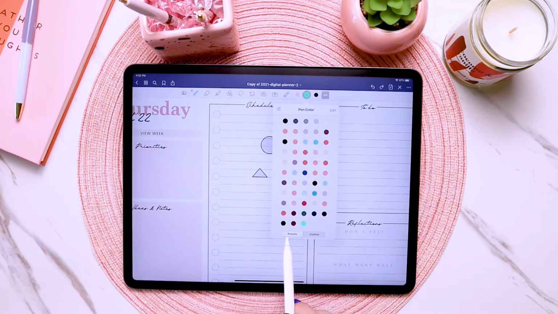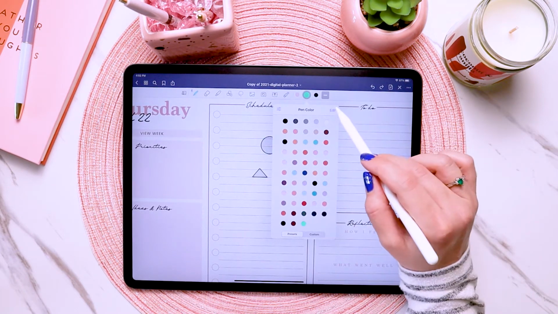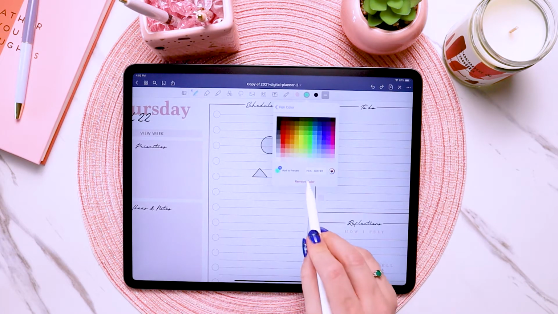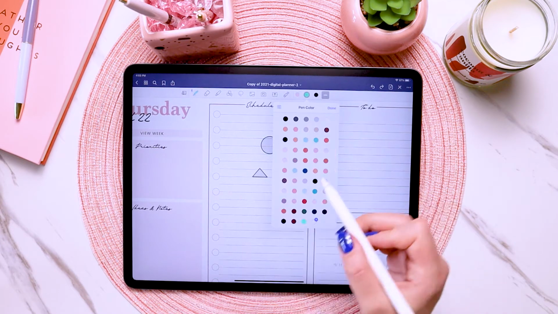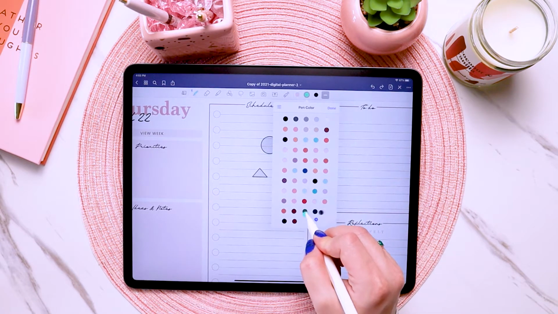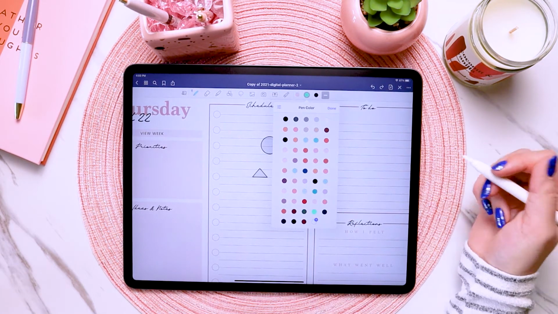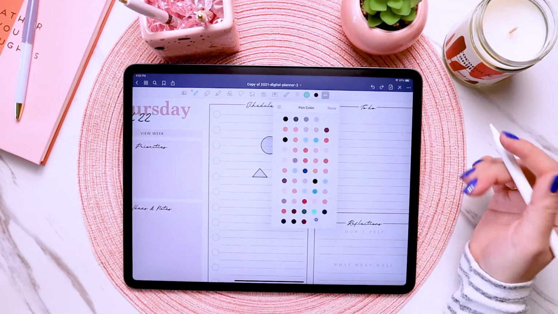And then back in your presets tab, you can edit your preset colors by tapping on edit, and then you can tap on a color and you can remove it, or you can change the hex color. You can also move around the colors and change the order of them by just tapping and holding and then dragging. So if you want to have them in a certain order, if you want to maybe put them in like rainbow order to be a little more aesthetically pleasing or just easier to find, you can do that.